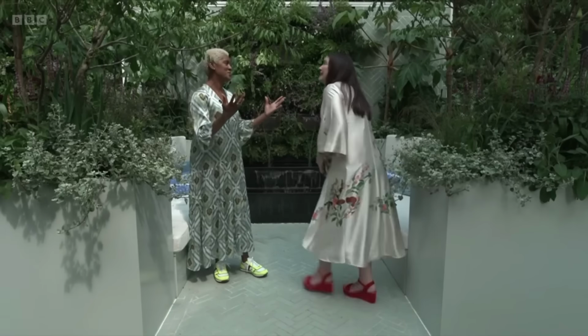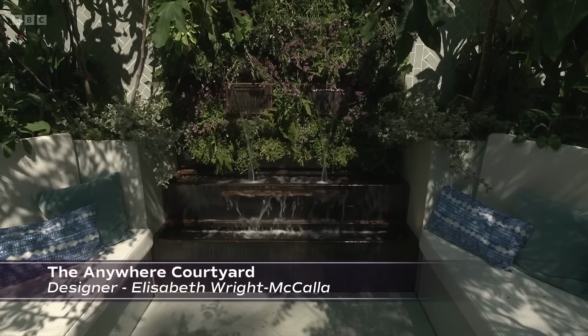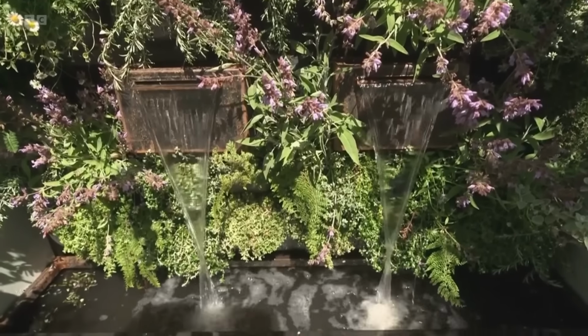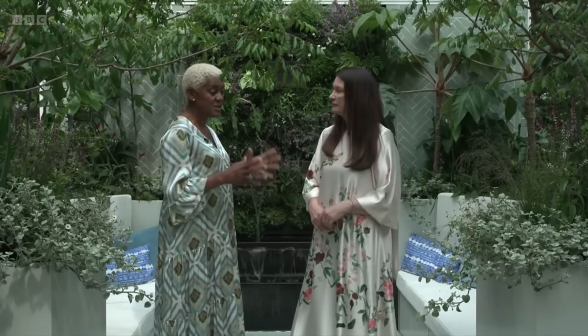Rachel, come and look at this one. Isn't it gorgeous? It's wonderful. You find all the best places, though, invariably. And the influence here is the sort of Moorish gardens, that paradise garden idea that started from ancient Egypt, really, through Persia, through into the Middle East. It's got a real sense of place. It has. And bear in mind, this is 4 metres by 3 metres. So to take that worldly inspiration into here, I think it's very clever.